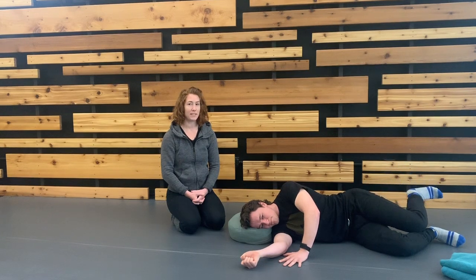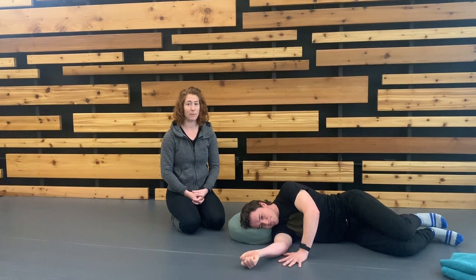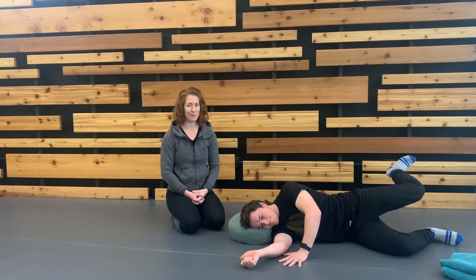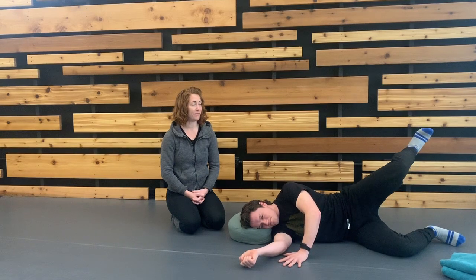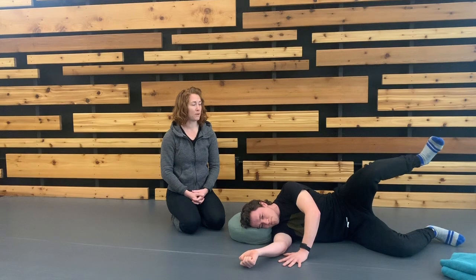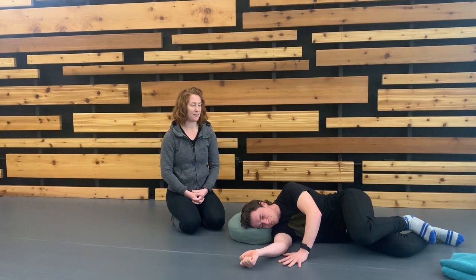For your last 15 seconds here, could you turn up the intensity of your midsection and your upper body bracing strategy to buy that hip just a little bit more freedom? Five, four, nice. Three, two, and one.